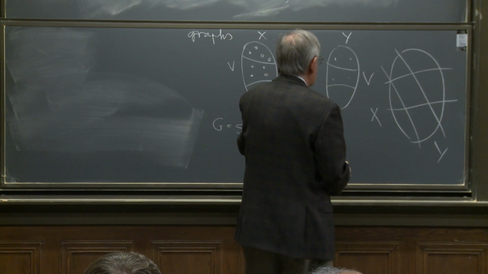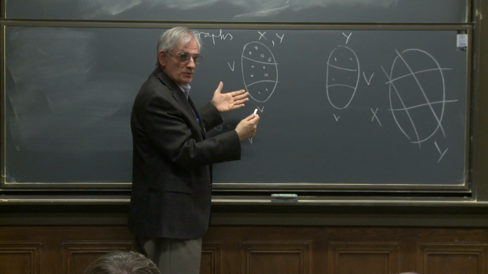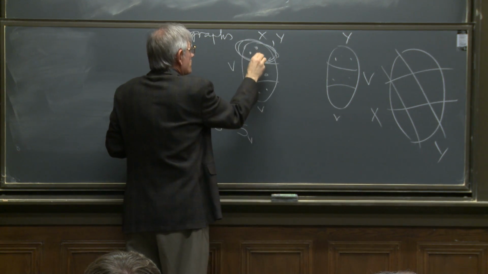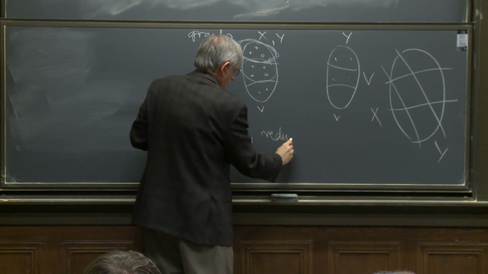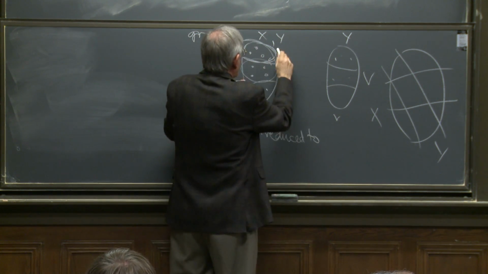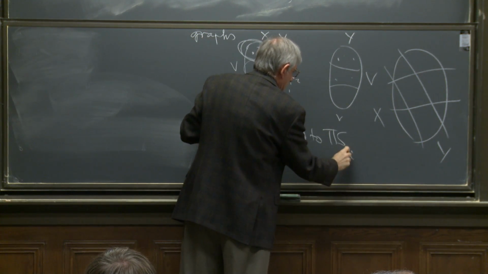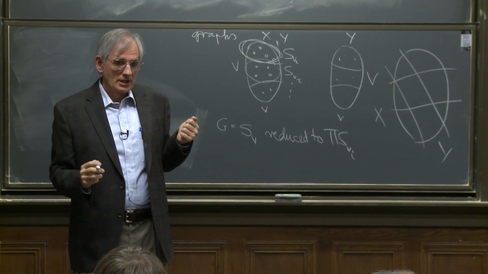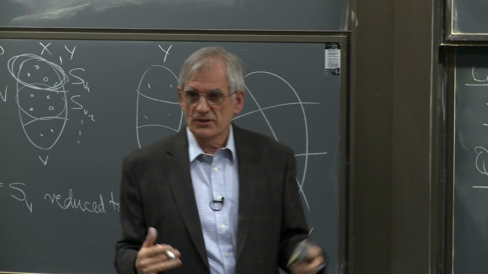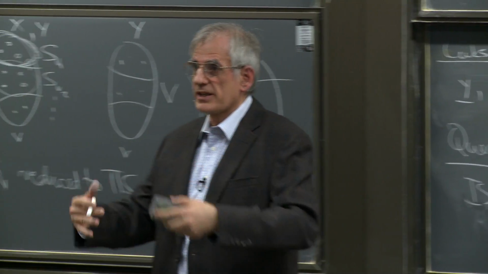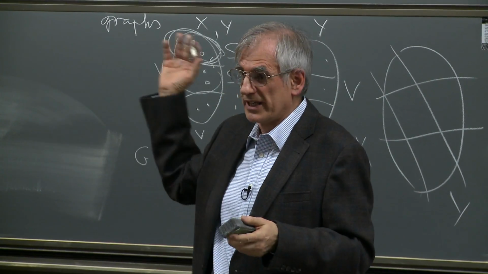And now, once they are aligned, then, okay, I can say X and Y both satisfy this picture, but then I can reduce my group. Then the automorphisms cannot move these vertices anywhere else, only to themselves. So this group is reduced to the symmetric group on V1 here times the symmetric group on V2, etc. So it's the product of the symmetric group acting on these subsets. Okay? So that's one illustration of what this alignment step and then subsequent reduction of the group means. So I keep trying to find such invariants, reduce G, and when it turns out to be impossible to reduce G anymore, then I am done.